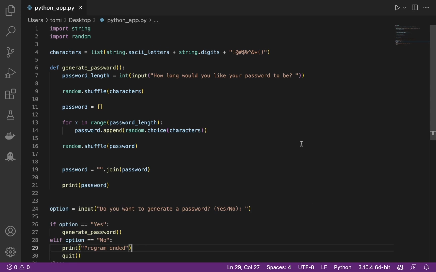So that is a very simple way on how to generate random passwords using Python. You can integrate this. Let's say you learned how to build a web app with Django or Flask or some Python framework, and when a user is trying to register, you want to have a feature that allows them to generate a password. You can input this type of logic or program in there, and it's just going to generate a password for your users. So this is a very simple project on how to generate a random password.